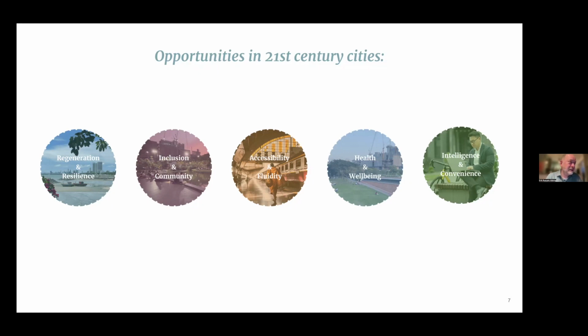But what I've seen in a lot of the smart city solutions is that they're not solutions for people. They're solutions for big companies, gathering data, or wanting to make money. If you look at the people in the street, they often don't really benefit from smartness, and that is because the smart technological solutions are not designed necessarily for those people in mind. They're designed with a commercial business model in mind. However, if you understand what motivates people and how people navigate cities and how they live their lives in cities, there's a lot of beautiful things you can do with technology, and there's a lot of really interesting solutions in the smart city domain that actually help people live their lives.